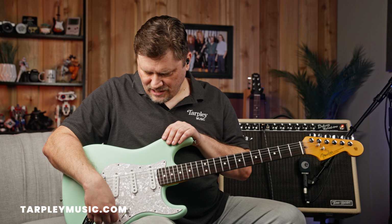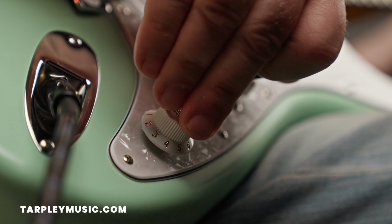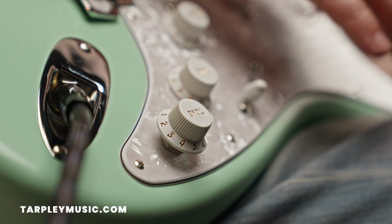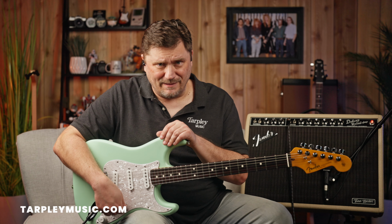And then this is the neck tone, and then this is the bridge tone. And if I push this, it bypasses the five-way switch, and it takes them right to position four, the Leving sweet spot where Cory spends a lot of his time. So I think this is kind of like the home button for him, right?